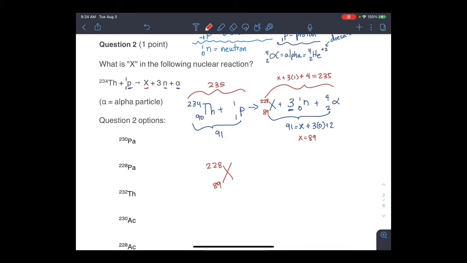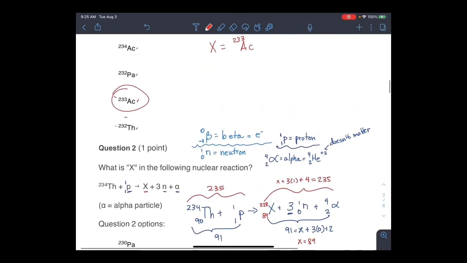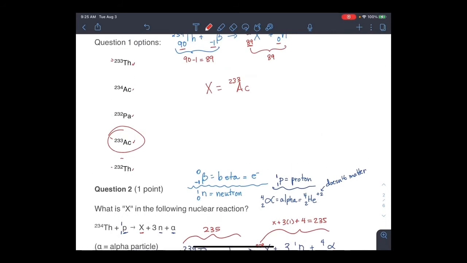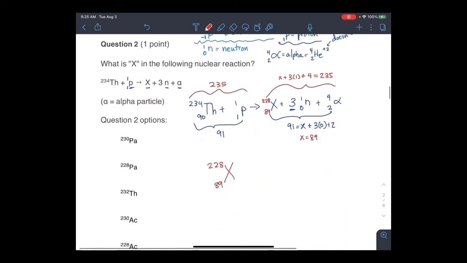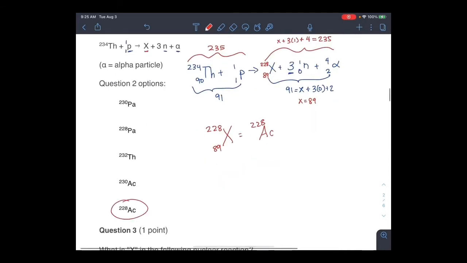Now we saw 89 again. We're not getting very much practice looking these up. That's okay. You don't need a whole lot of practice. All right. We saw 89 above, otherwise we'd have to go look it up. It's actinium-228. So scroll down till you see him. There he is. What do you think so far? Easy peasy?